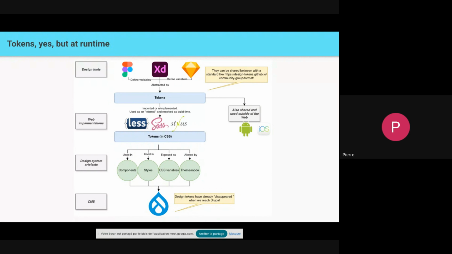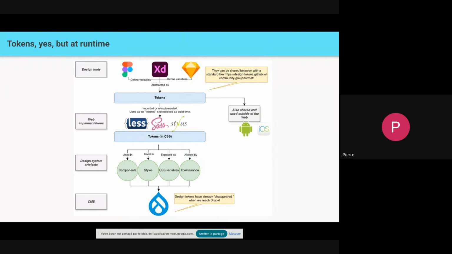The designers are able to define them and extract them from the design tool, and then they can be used by the front developer when building the implementation. So you can think of a design token as a Figma variable and also as a Sass variable.